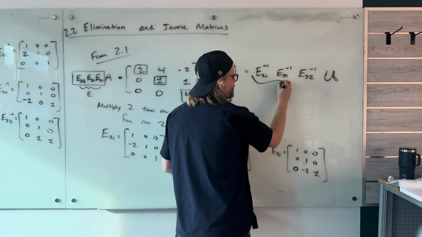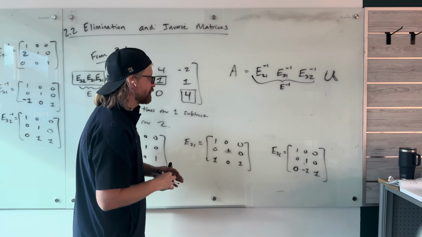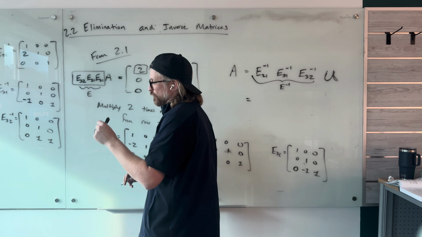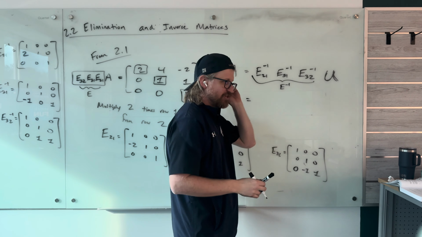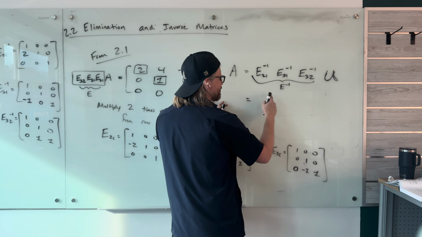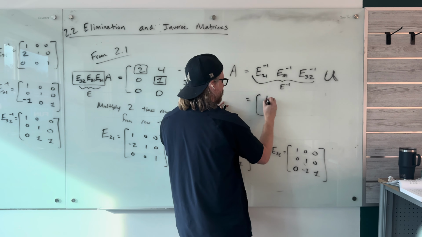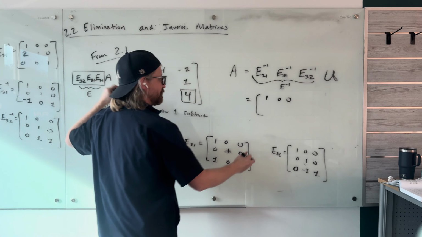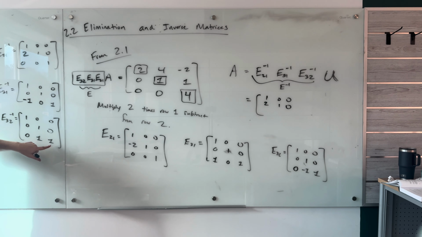But if I wanted to rewrite this as a singular matrix, which would be E inverse, just the overall inverse, if we multiply these together in that order, we don't lose these entries. And so if you go through and do this multiplication, and I showcase this in my notes, so I'll leave it there in terms of showing it, we actually get that this first matrix that I can multiply with U to recover A would be 1 0 0, and then 2 1 0, and then negative 1 1 1.